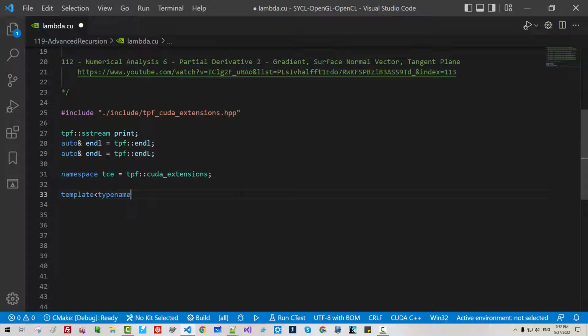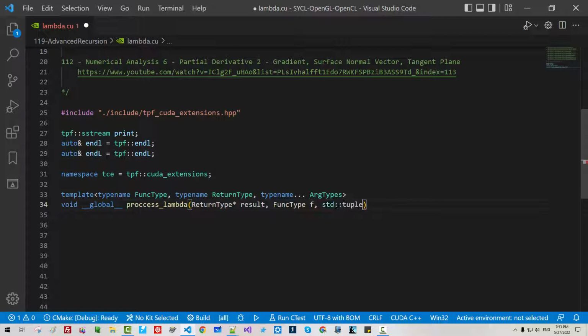Now, template, typename FuncType, typename ReturnType, typename... ArgTypes, void __global__ process_lambda, ReturnType, this is pointer semantic, result, FuncType F, std::tuple ArgTypes args.